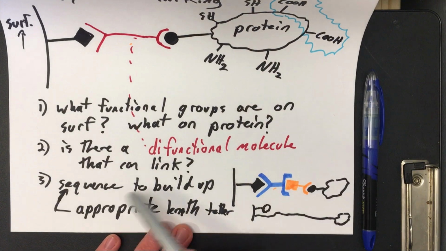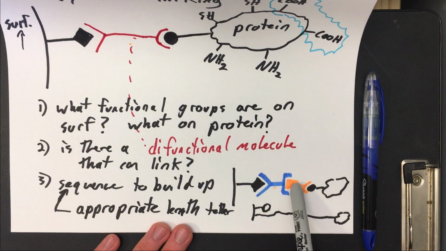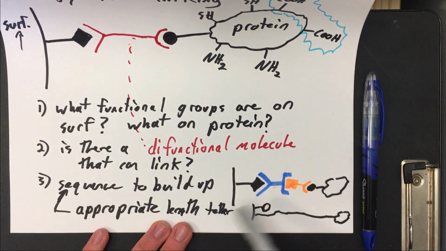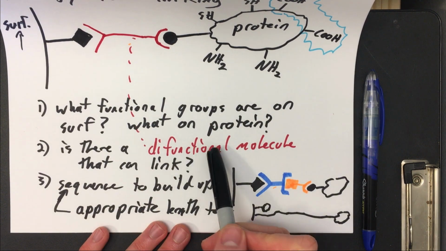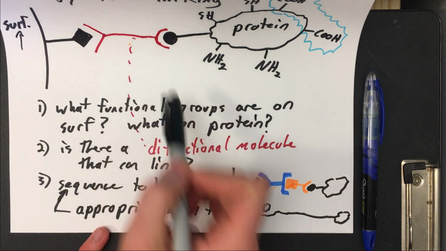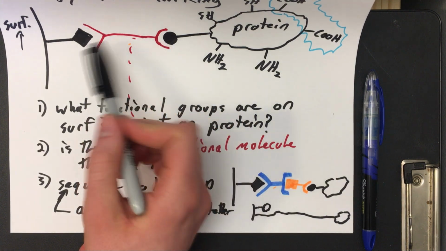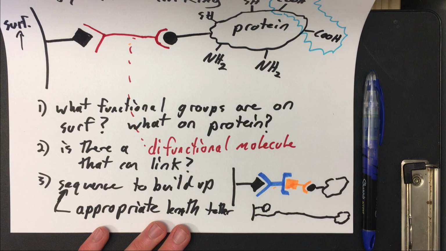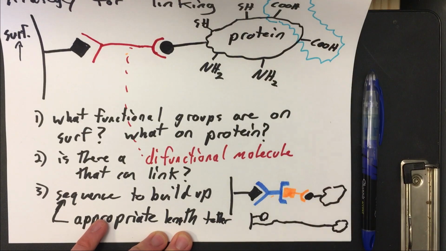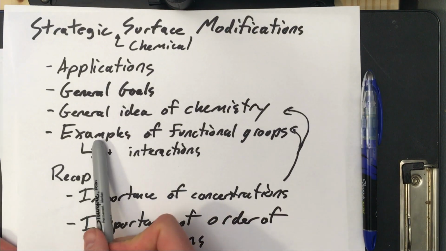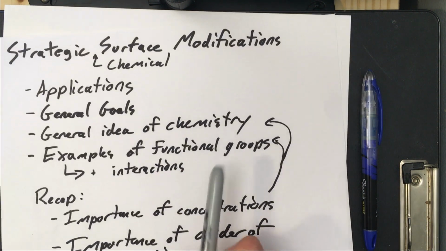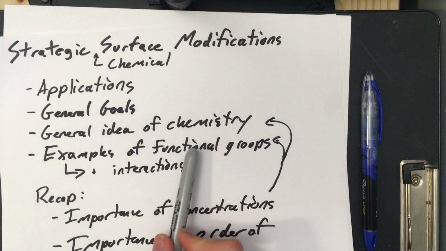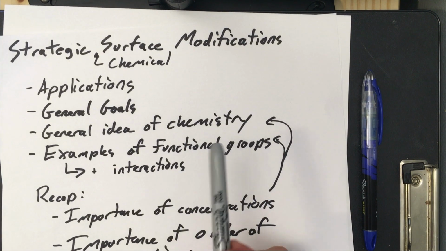What are some examples of actual chemicals that can accomplish this: this bonds to this bonds to this bonds to this, and then we're happy, right? So what are some molecules that can actually accomplish these bindings? What are some functional groups that, if you had a molecule that had two different functional groups, could serve as a linker? Let's create a little chart. So now we're giving examples of functional groups and what the interactions between these functional groups are, i.e., what are the diamonds and what are the things that could bind to a diamond?